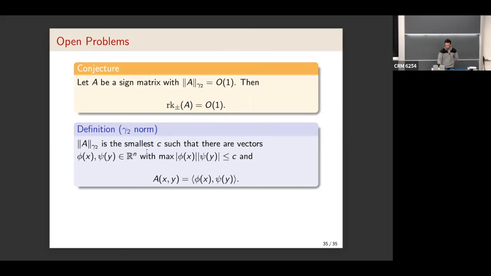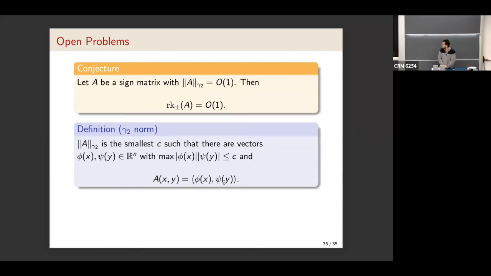And the quantity that I'm trying to optimize is how large these vectors are. So you look at the maximum of the norms of phi x and psi y over all x and y. So this is one way of defining gamma 2 norm. You can define it in different ways too. And you have to look at the product because you can always divide one by C and multiply the other one by C, right? It's just the inner product. Yeah, it's the L2 norm. Any dimension. Yeah, so you can pick n is enough. If it's an n by n matrix, you can get it in dimension n.